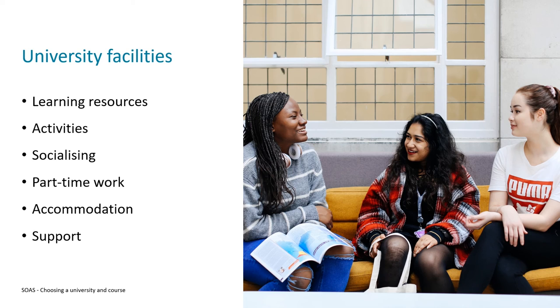You can check out university websites to see what they offer. If you can't find information about support services, just get in touch with the university — send them an email and they'll be more than happy to explain the services available to their students and have that conversation with you as needed.